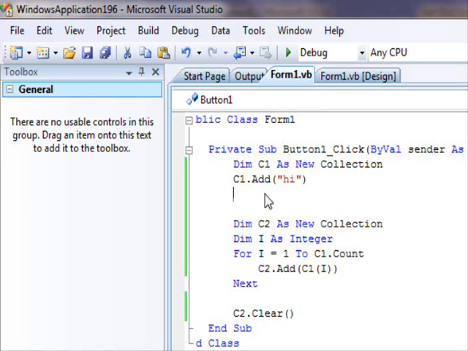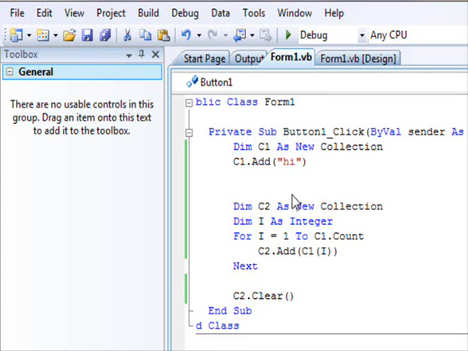So this is the second case. Now I am going to show you another case. We are going to use some kind of an object. What should I use as an object?